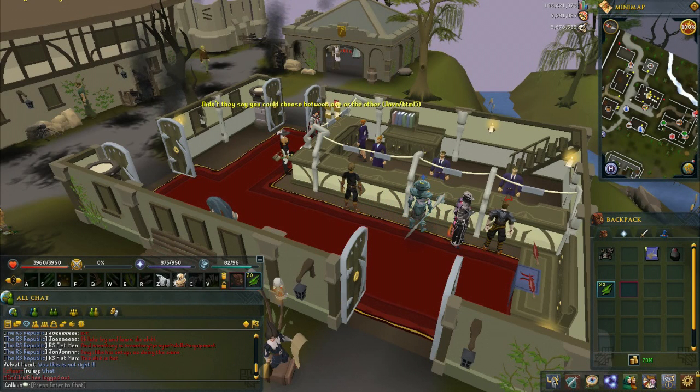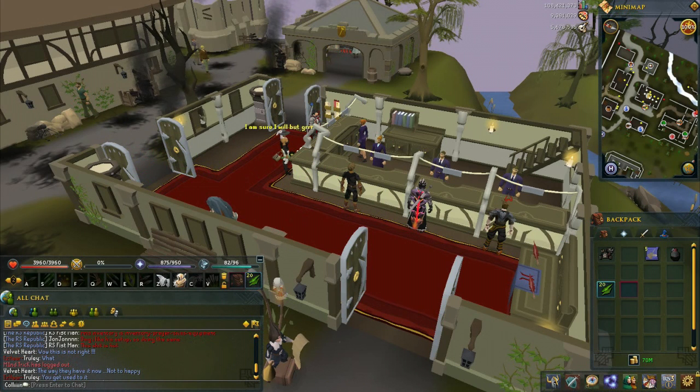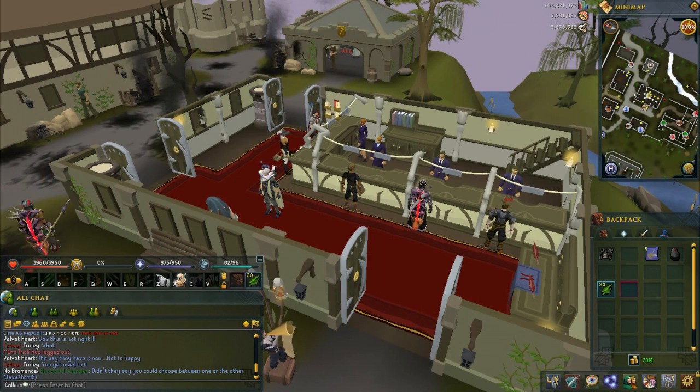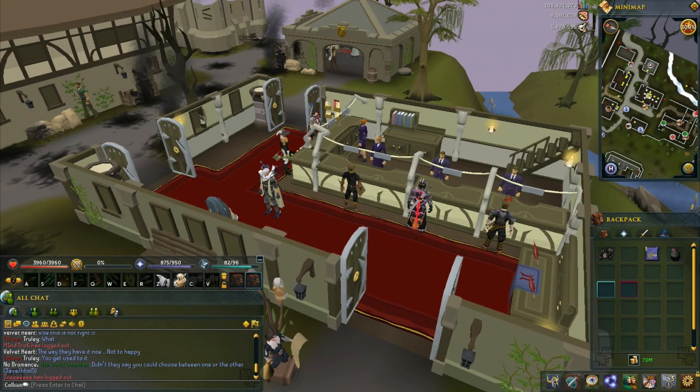Some other things that I've noticed people have asked about: you cannot yet do a split private chat and put that above your action bar, which is a bummer, but I'm assuming they'll come out with something like that. And another thing is these new divine tiers. They are not able to bank, so for that reason I have destroyed them. But you can turn them in Lumbridge, and you can get more by going to the place in Lumbridge. I'm not going to go over that because, in my opinion, it's kind of stupid right now. I don't really want to deal with that.